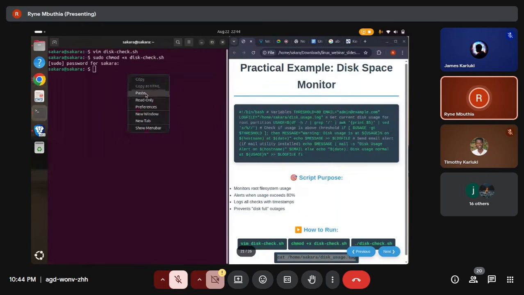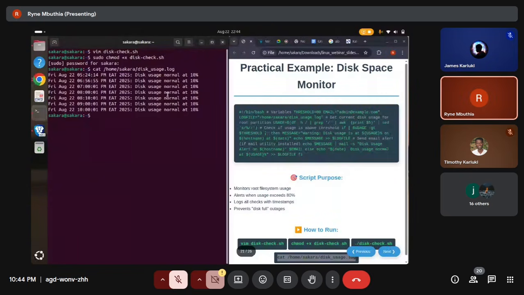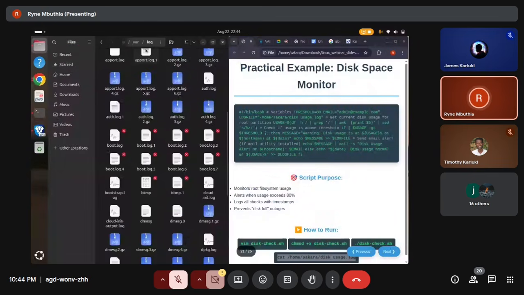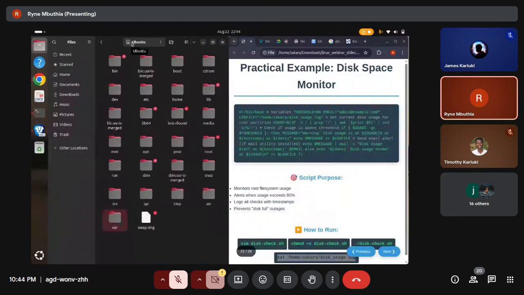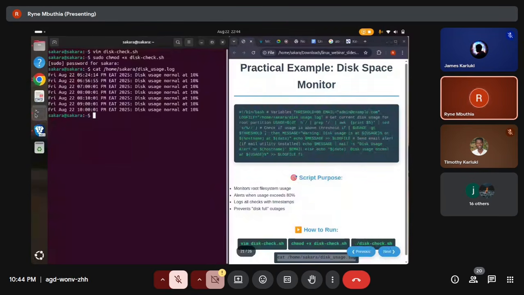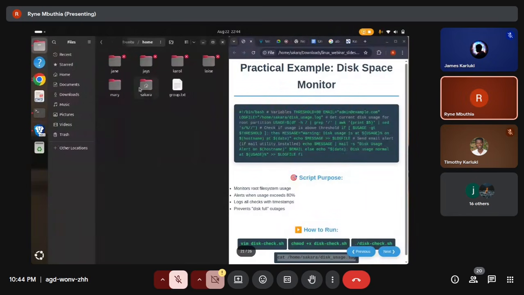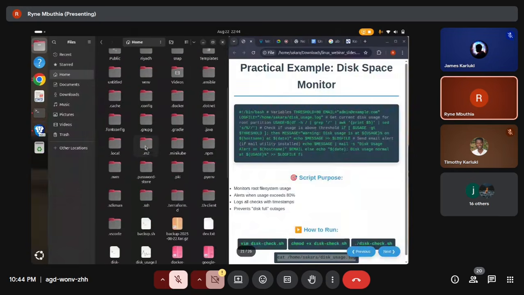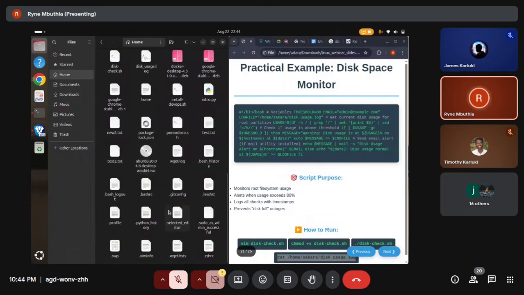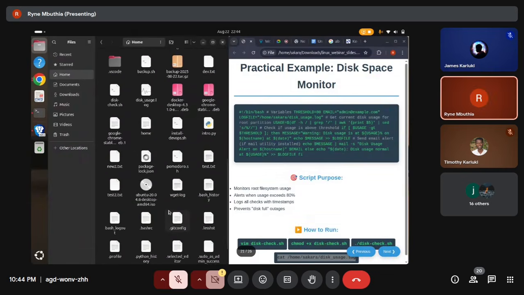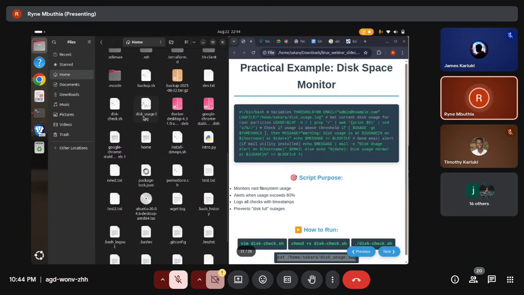Let me run this, but I can show you what I mean. Amazing. So what does this mean? Let's go to the GUI to show what I'm talking about. So disk usage, it's here.